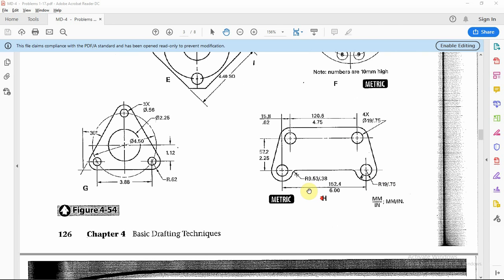6H right here. Again, we've got millimeters over inches, or millimeters slash inches. I'm going to go ahead and just use the imperial again, the inches. Again, your choice, does not matter. They're both good. What I see here is somewhat of a rectangular shape. Now, it's trapezoidal for those of you who may not be familiar with a trapezoid.